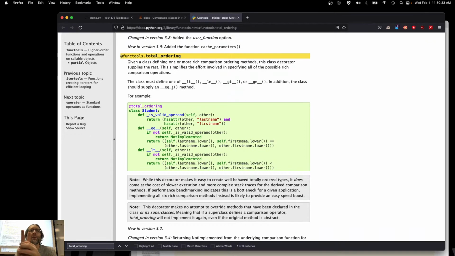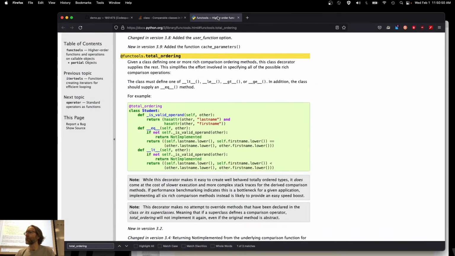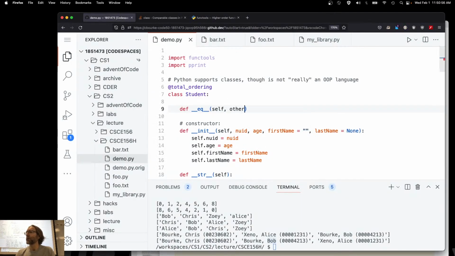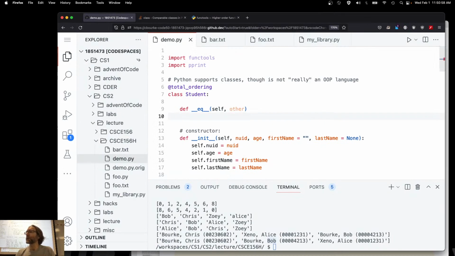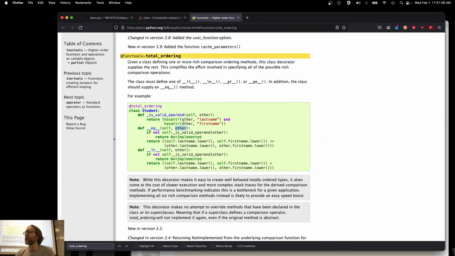All right? Once you do 2 of them, then it can call the appropriate one to make the comparison. So for example, let's come over here: def __eq__(self, other), right? We don't take anything else in, do we? So if they're equal, what's our logic going to be here? If they have the same first name, same last name, and then the NUID is the last thing that we compare.